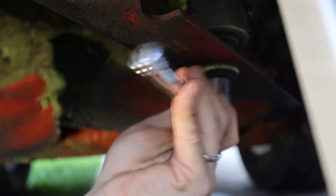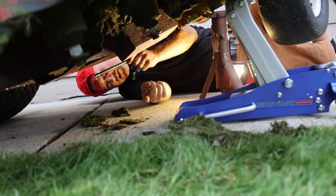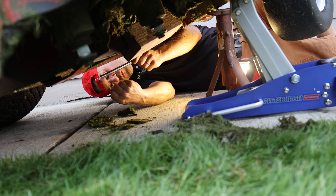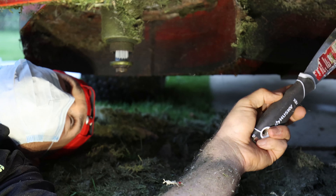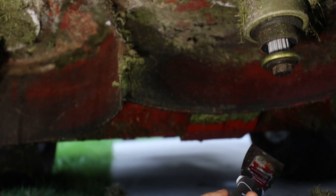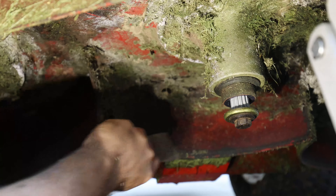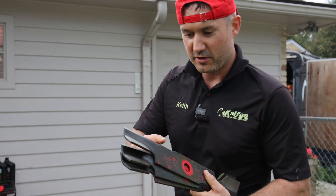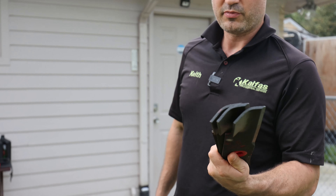There you go. You don't ever want to pull a ratchet with a closed hand — you want to keep an open hand in case you slip, so you don't rip your knuckles off or bust your knuckles. Man, look at these chunks. I used to actually do this without a mask — I can't even imagine, all that time just breathing in moldy grass, coughing all day. Look at these blades — totally dull. That's why I wasn't cutting good obviously.